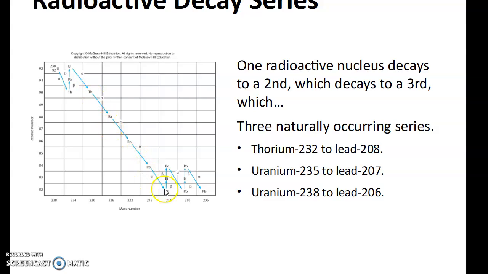And then here you have lead in the different ones. When it gets to lead, it's stable for the most part. Lead can, with a beta emission, go up and then drop back down and then drop back down again. So there you can see what it's doing on the different ones. One radioactive decaying nucleus leads to a second, which decays to a third and keeps on going. Then you have to figure out how long one of these decays takes. That's called the half-life.